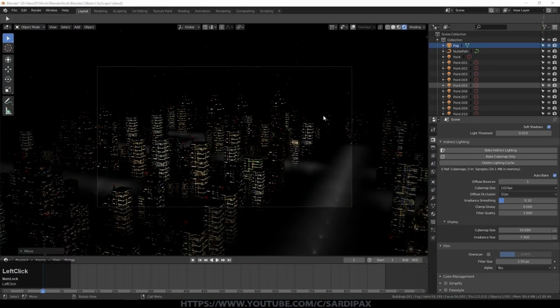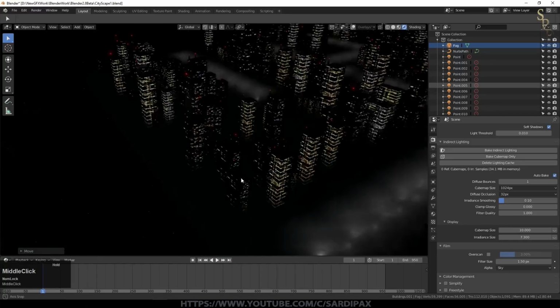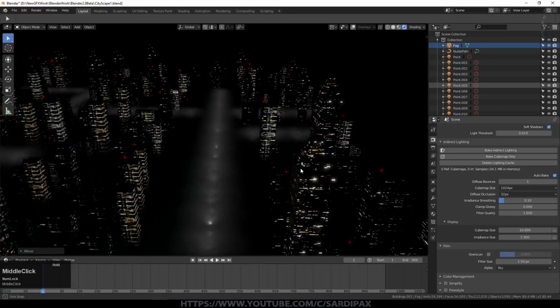So the first thing to note is that I did this with Eevee. I specifically did that with Eevee. It means it's not quite as accurate as Cycles would be, but obviously it renders much more quickly, and I can demonstrate that now. So here is the scene that I created, and we're in Eevee shader mode at the moment. And if I press play on the timeline, so this is not a video loaded, this is the actual scene. I can actually move the camera around and you can see there it is.